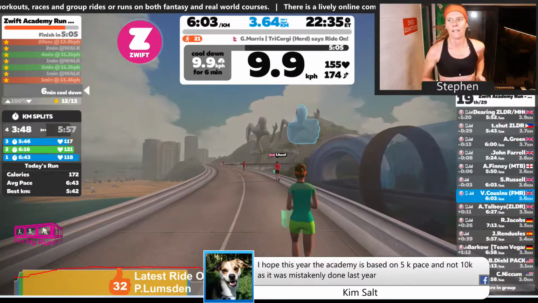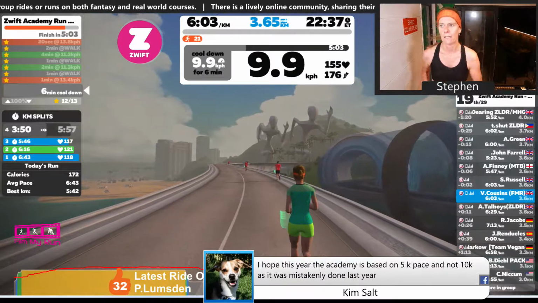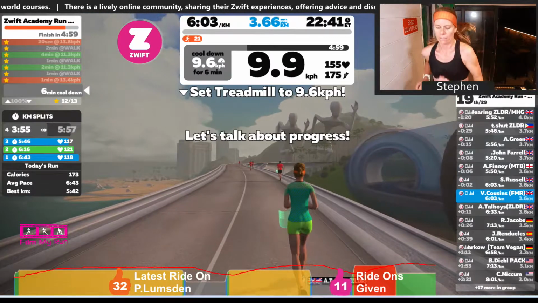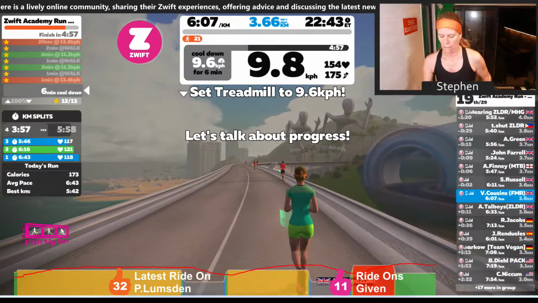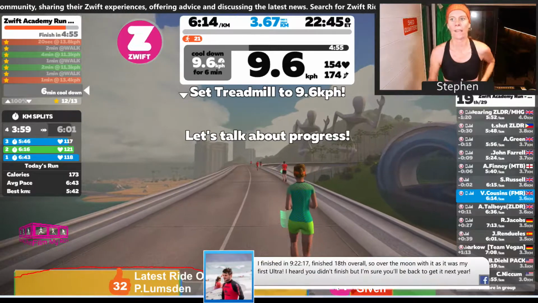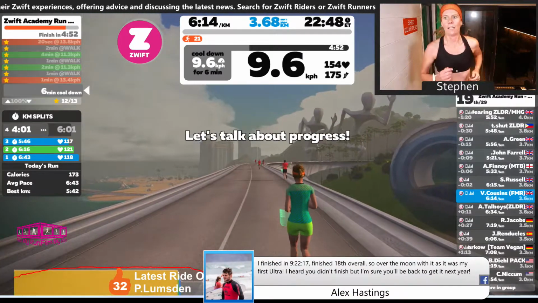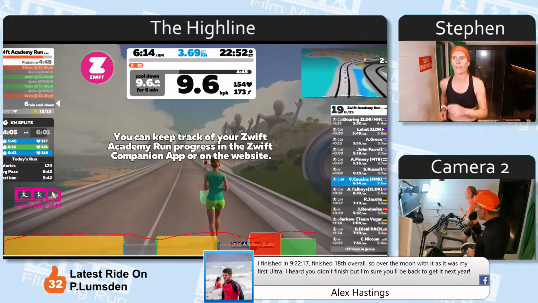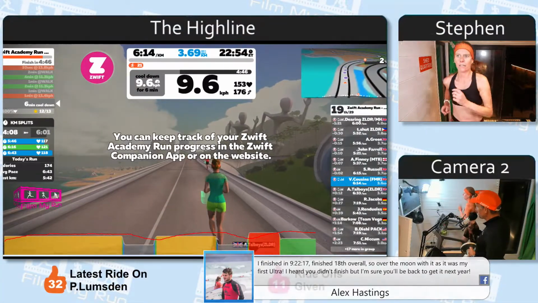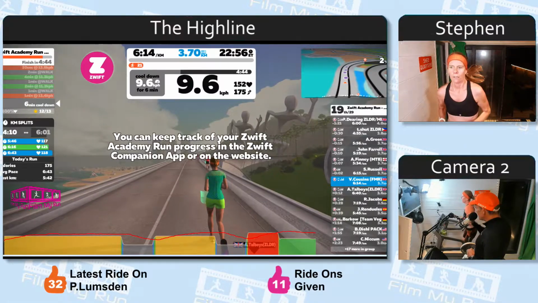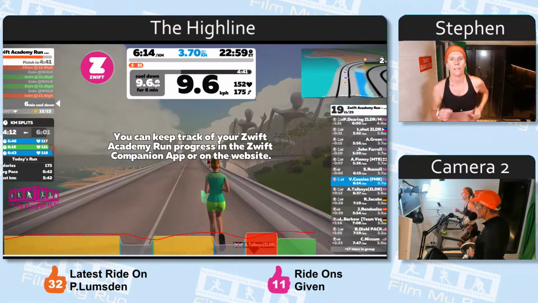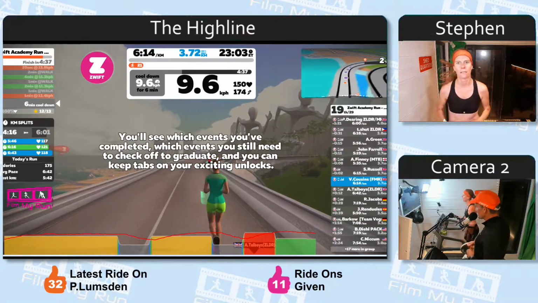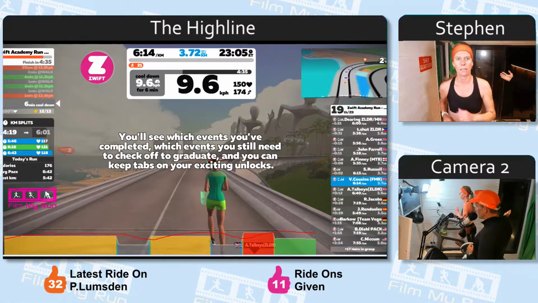Then if you've got anything left in the tank in the last kilometre, push as hard as you can. But if you've trained and planned your race correctly, your pace for each kilometre should put you right on the limit by the time you finish. So if you're going for a PB or a really fast 5k, even splits all the way, and if you've got anything left at the end, push even harder.